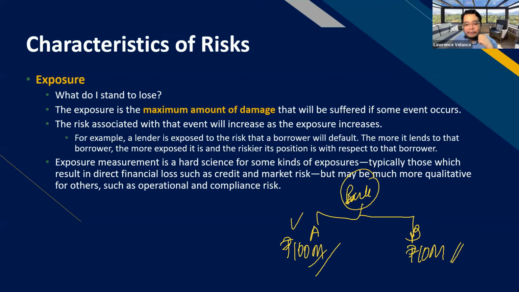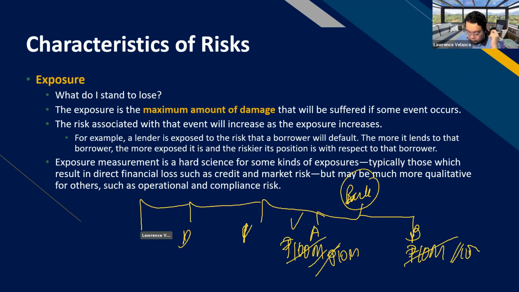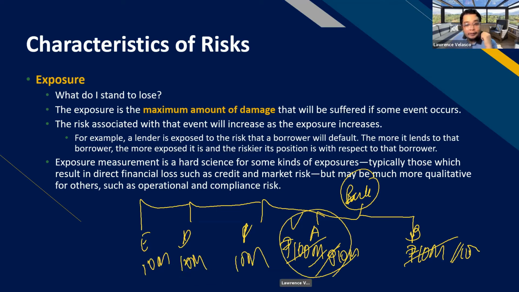Note that the maximum amount of damage is not necessarily the expected damage, because we haven't considered other factors yet. Sinasabi lang nito, kung malaki yung exposure, malaki ang risk, supposed to be. So if you want to manage risk, liitan mo yung exposure. Huwag kang magpautang ng 100 million sa isa lang. So probably gawin mo, 10 million lang maximum sa mas maraming borrower rather than concentrate the 100 million to one borrower. Then you are able to reduce the exposure and therefore you're able to reduce the risk.